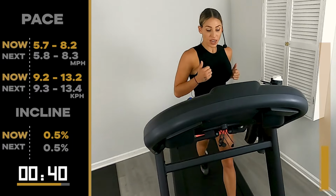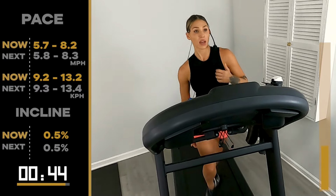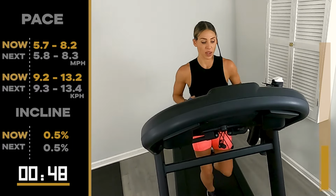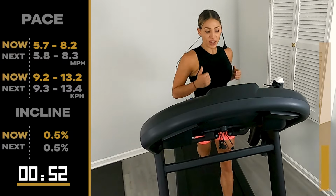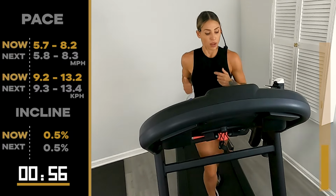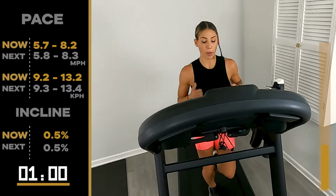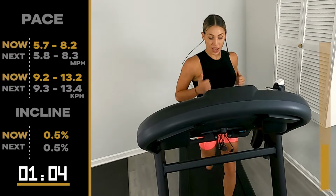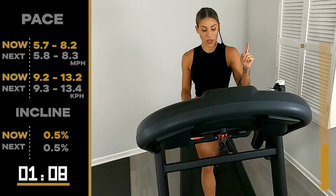We go. 5, 9, 8, 4. In 15 seconds. I feel like I accidentally bumped my pace a little bit higher. I think I skipped one. I'm going to bump it up even more. Here we go. 5, 8, 8, 3. I think that's correct. 3, 2, pick it up.